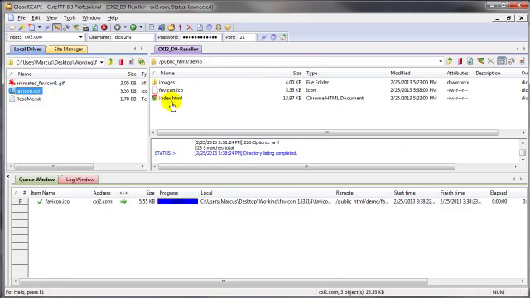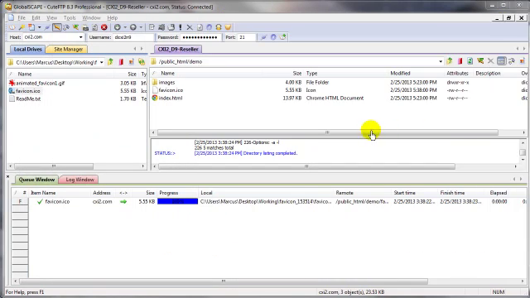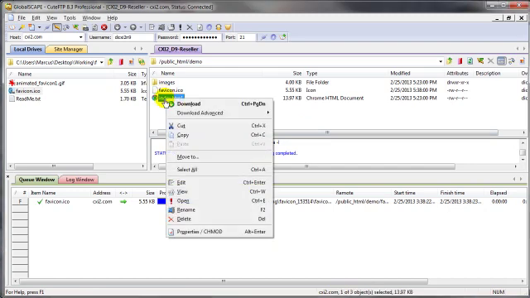Upload. Now this is the index.html file that I need to edit and add that little line of code that I've got copied into my clipboard. So I need to put this, just like it says here, in between the opening head tag and the closing head tag. Let me show you where that's at. I can edit this index file while it's live on my server using CreateFTP, and you can do the same thing with FileZilla and other FTP clients as well.